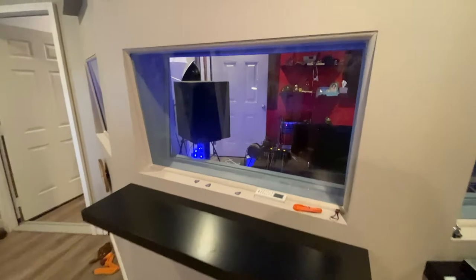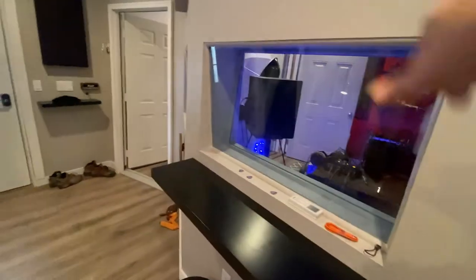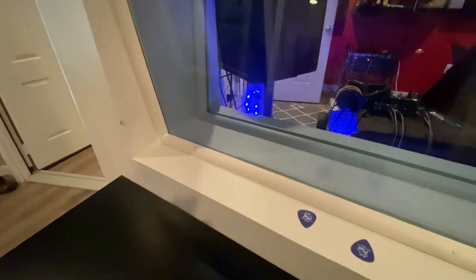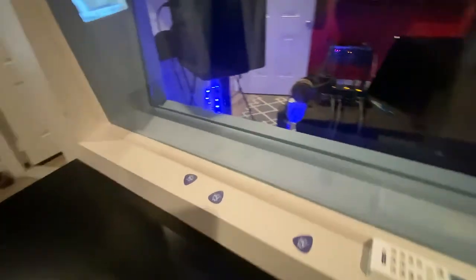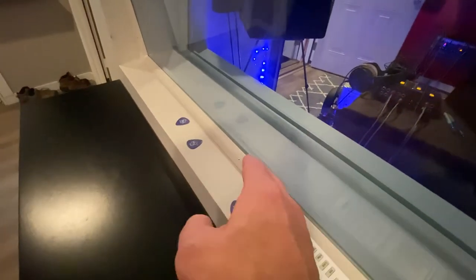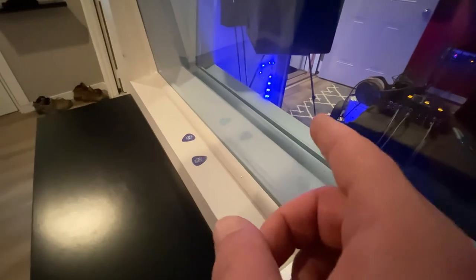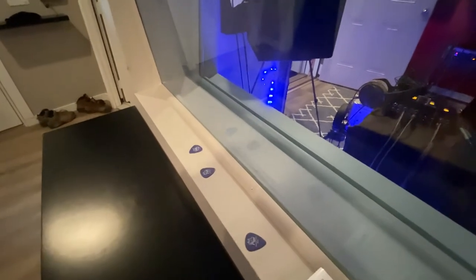That brings me to the windows. A big part of this studio build is the fact that this room is completely decoupled from everything else. While it may look like these walls are solid, what we actually have is two walls. What you're looking at is: two layers of drywall — half inch and five-eighths — then studs, then insulation, then three inches of air, then more insulation and studs, then a resilient channel, then two more layers of drywall — half inch and five-eighths inch on the inside. The surface is mesh tape that's been painted over a bunch of times until it filled itself in.